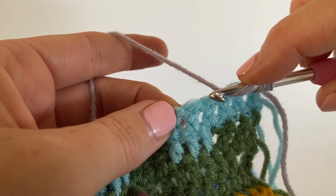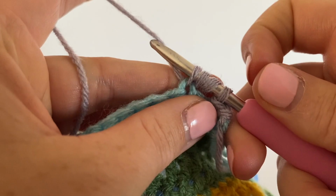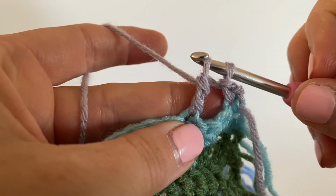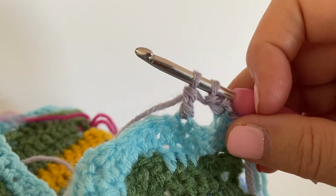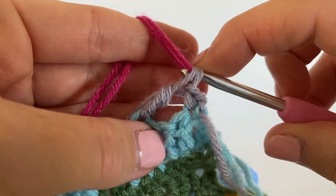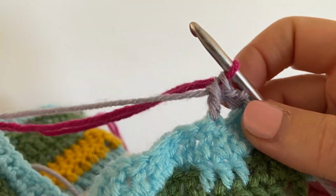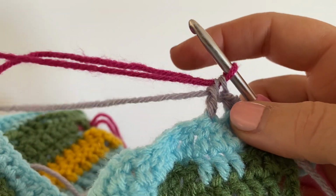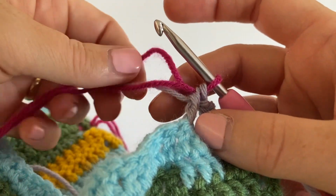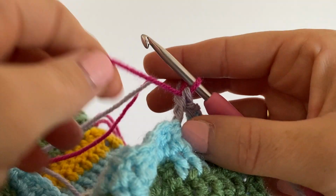So miss 3, 1, 2, 3, one double treble into the next stitch, but at the last yarn over hook of that double treble stitch, this one here, we join with yarn A. So a normal double treble stitch, but at the end of the stitch we join with yarn A. Give yarn B a little tug there to keep it a bit neat. Now we do the next stitch in yarn A. Just have yarn B loosely to the back. Make sure you're just working with yarn A.